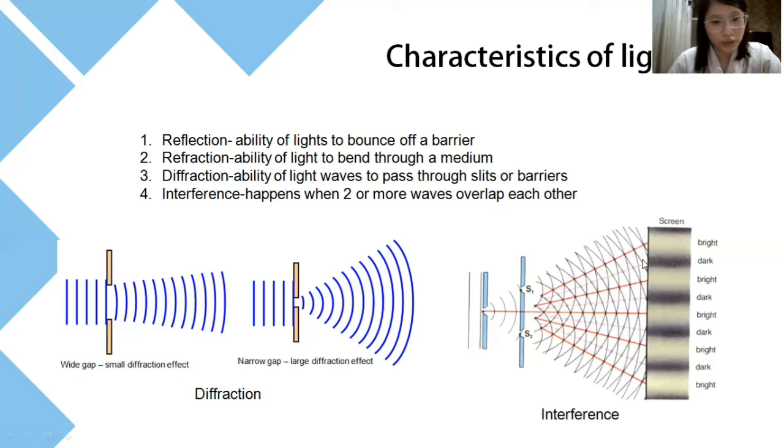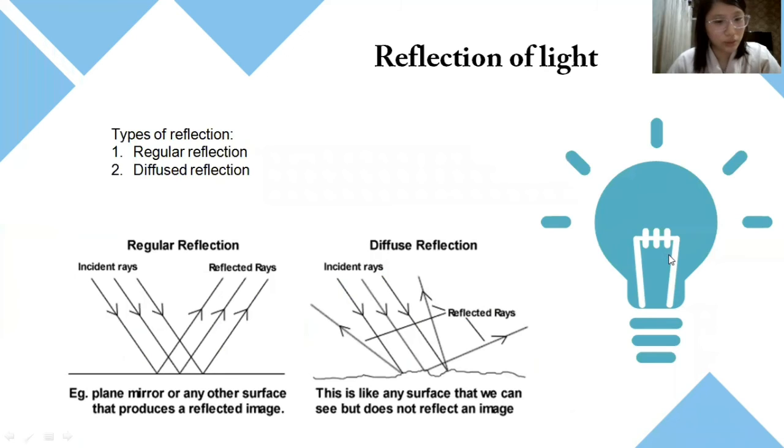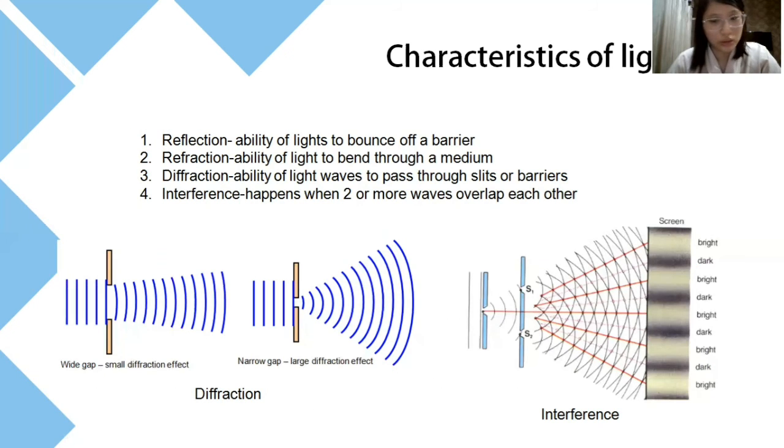While the faded red line here is caused by the overlapping of two waves that are out of phase. Therefore, their amplitudes will cancel each other out and result in a wave with a smaller or 0 amplitude. When that happens, the energy carried will be lower or none. That is why the screen appeared dark. This is called destructive interference.